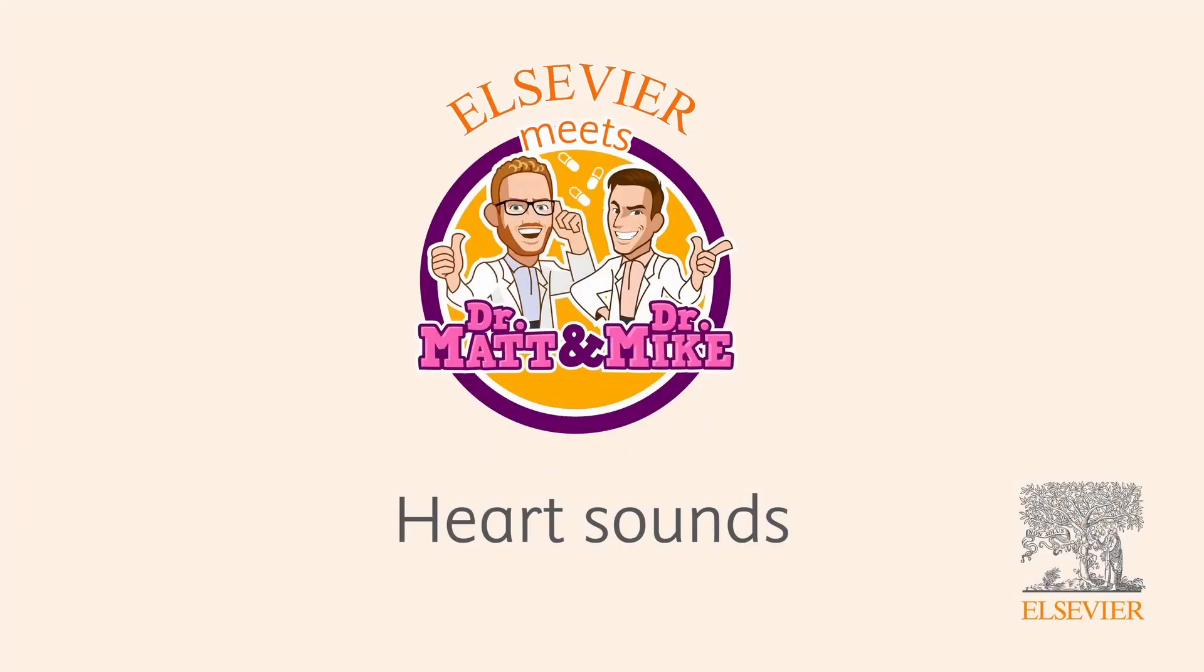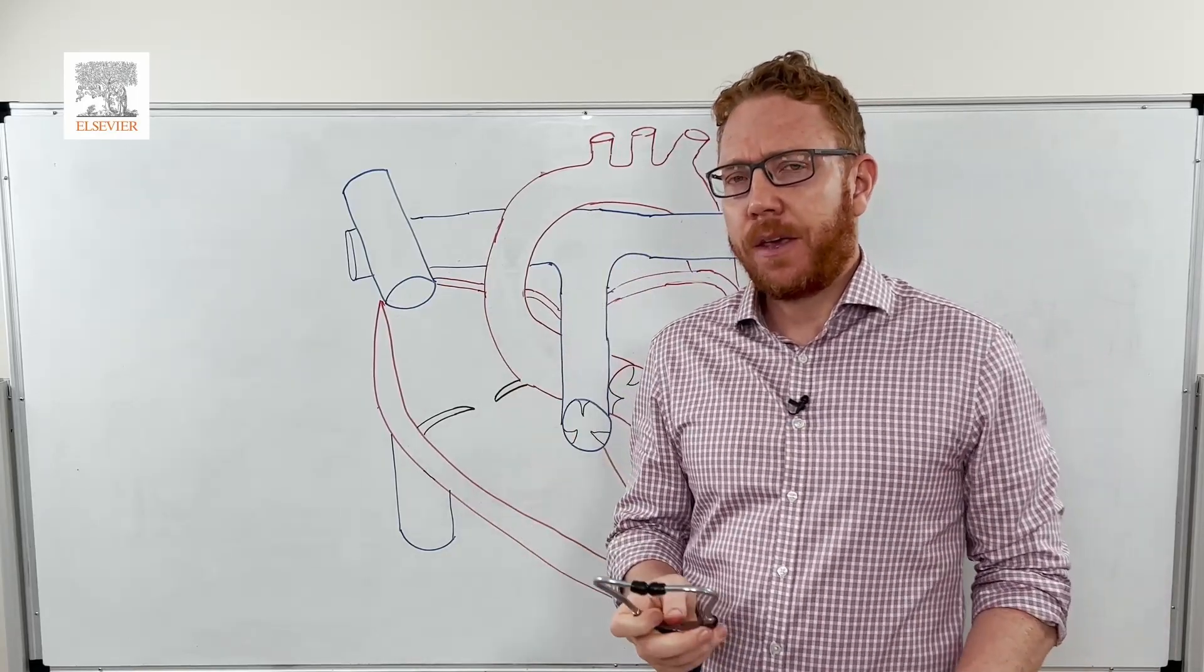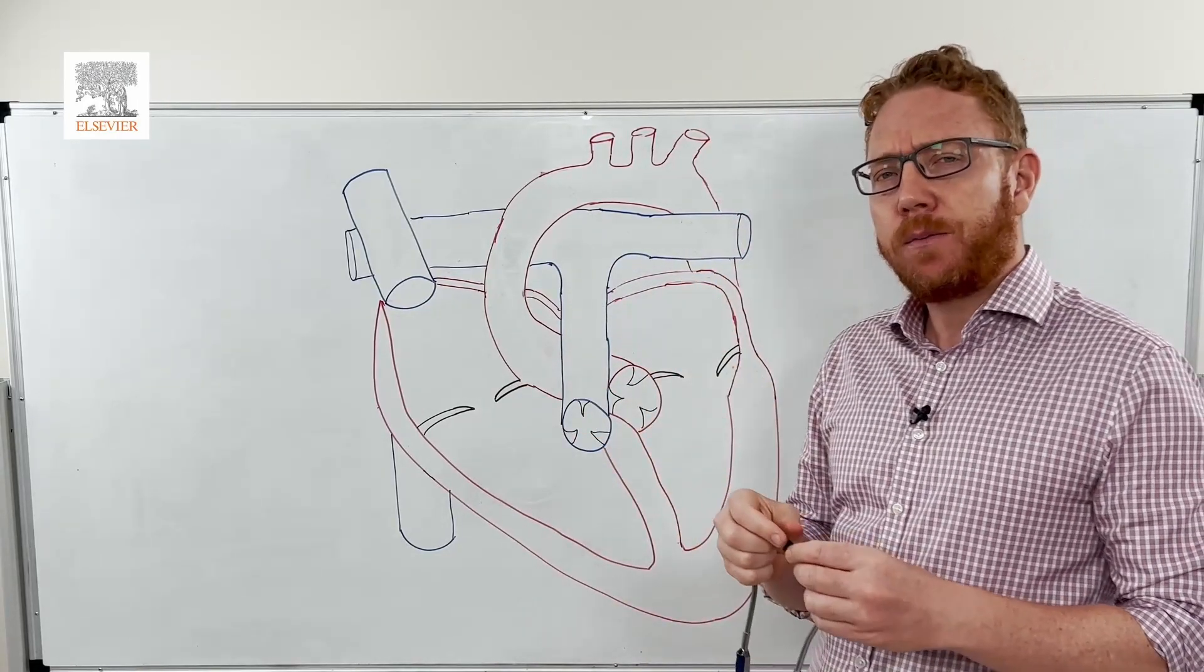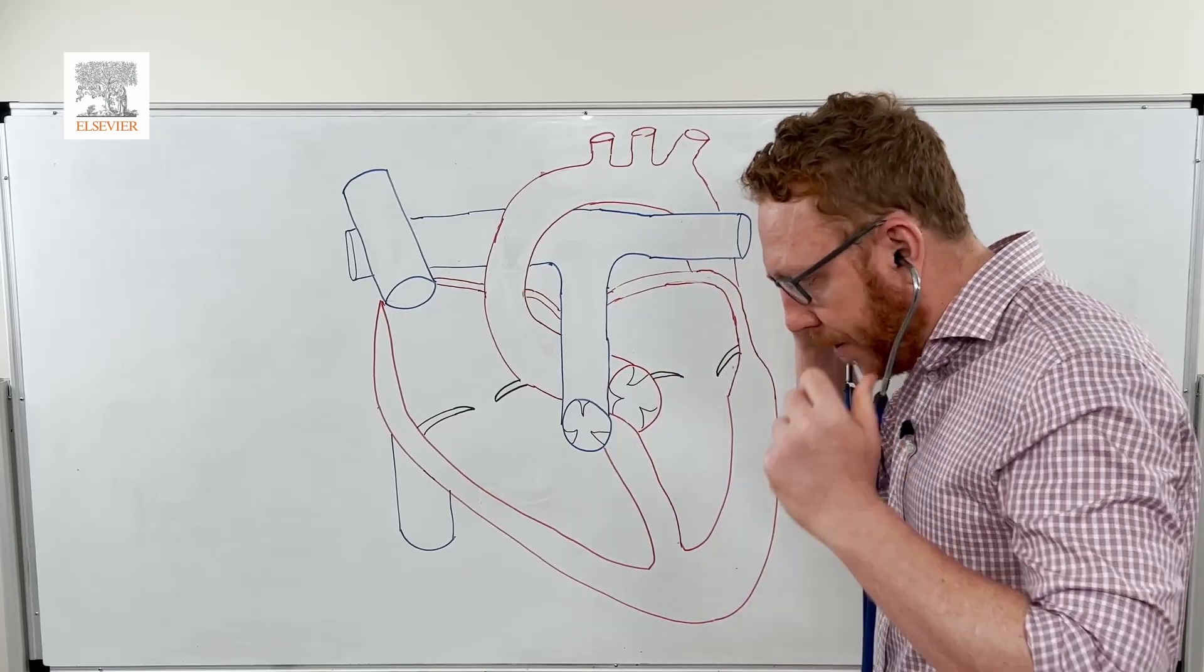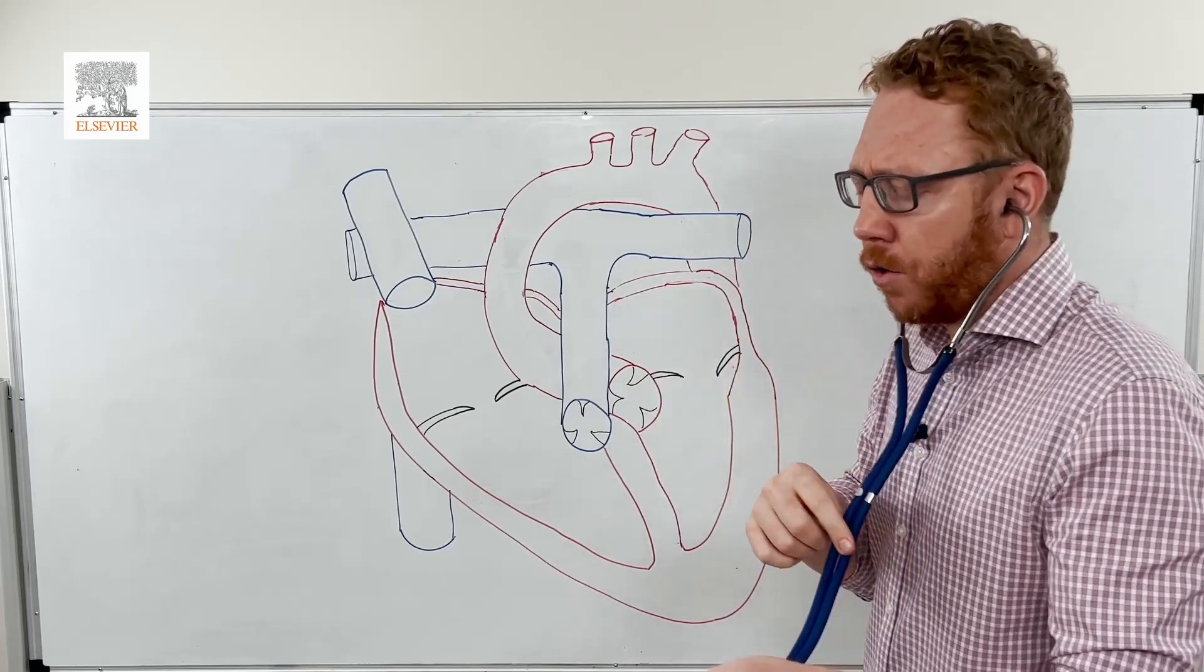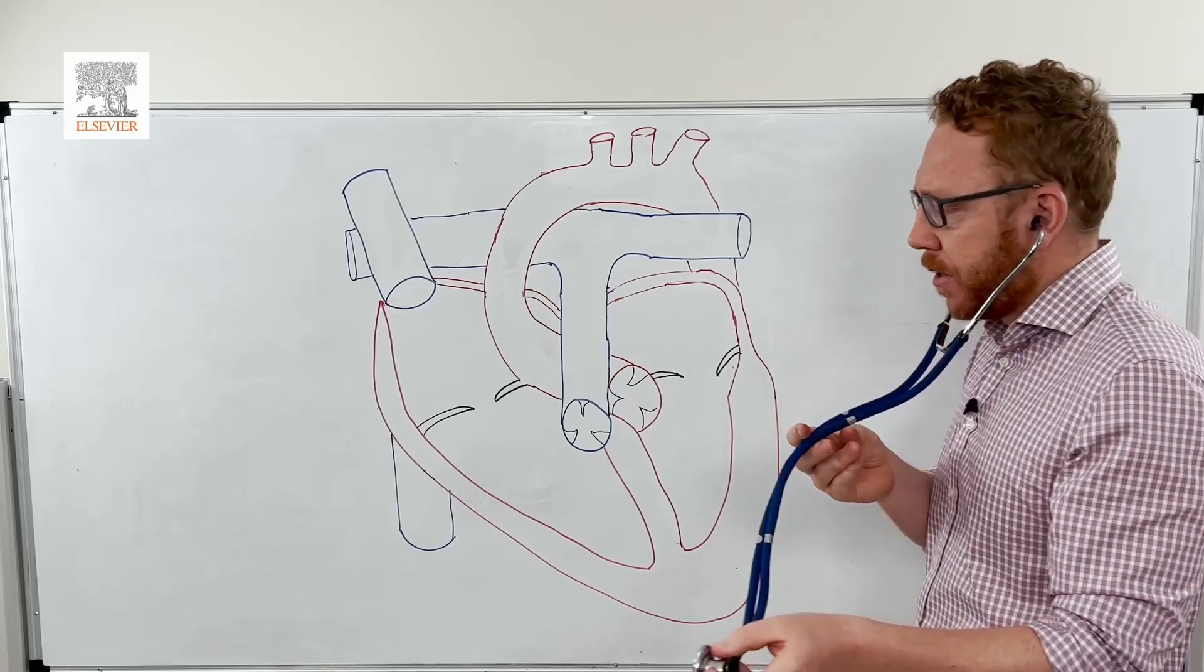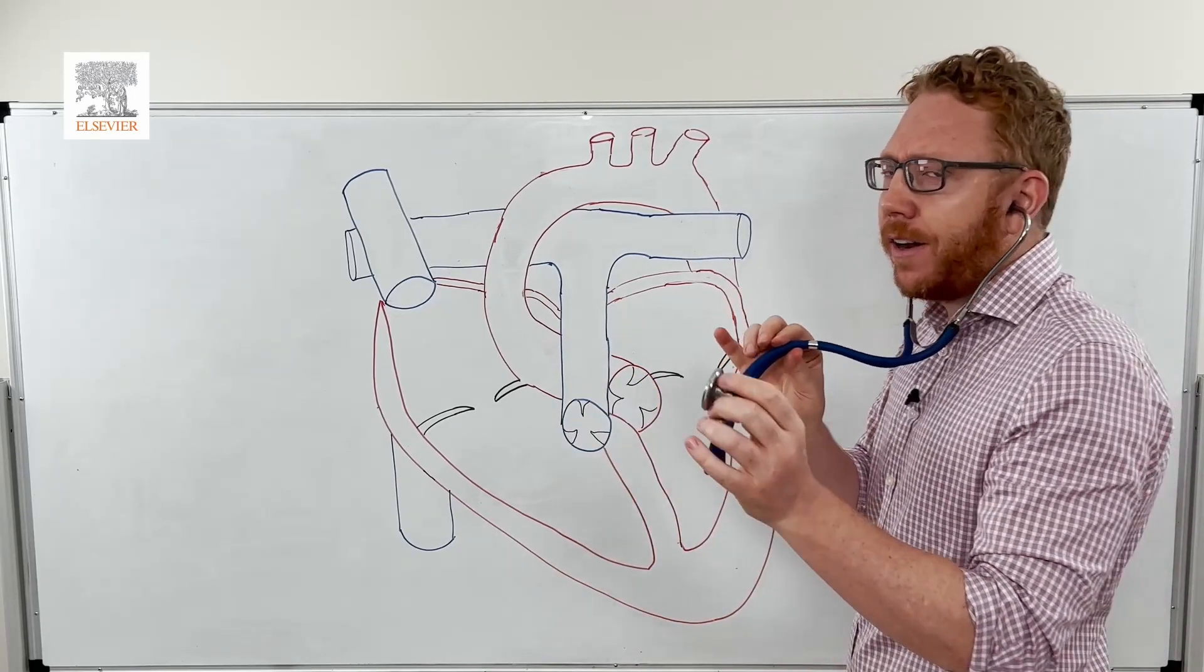In this lecture, we're going to go through the anatomy of heart sounds. So I've got my stethoscope here and I want to listen to the heart and see what we hear when we hear a typical heart noise or a group of noises. So here's my stethoscope. Let's place it. Quiet. Let's have a listen.